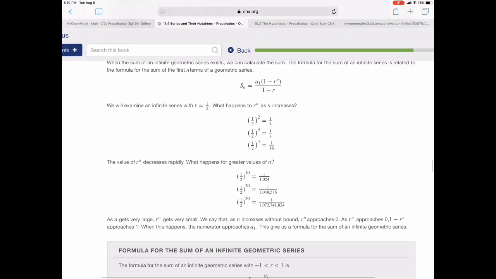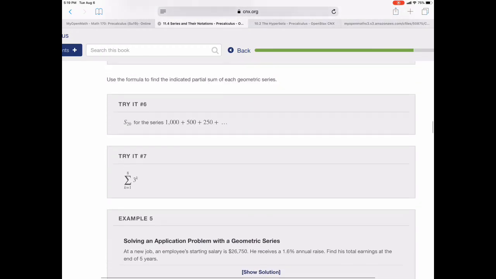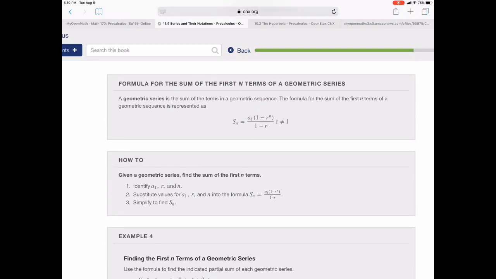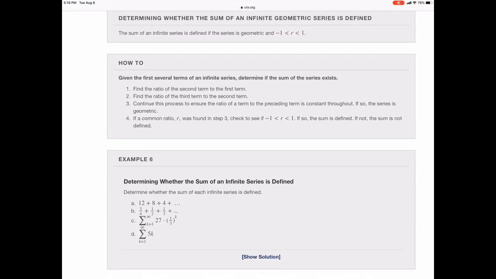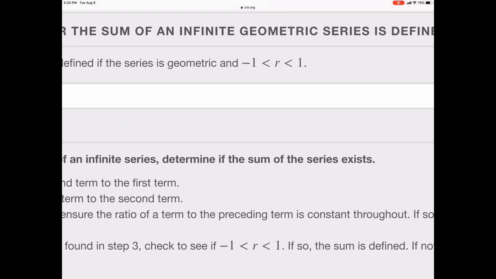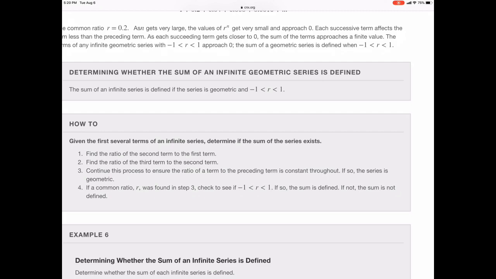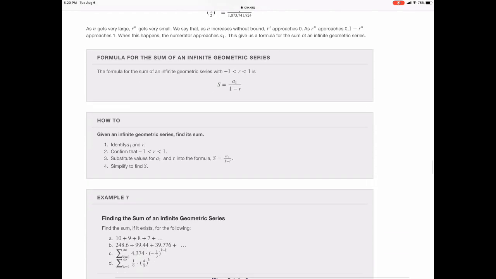If we knew n, then we could go up here and use the finite number of terms, which is here. Notice you have to know n, but we don't know n, so we go to the infinite geometric series. The only condition of using it is that r must be between -1 and 1. You learn a little bit more about why that is in Calc 2. But here, it has to be between -1 and 1. Luckily, our r is 13/14, and it is between -1 and 1. So this allows us to use the infinite geometric series, which is this formula here.